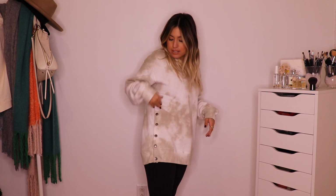So I'm gonna start off with these, and then I paired it with the super cute long crew neck sweatshirt. I love the tie-dye colors. It's perfect, very neutral, so it works with anything that you have on, which is really great. And what I love about it is that it has the buttons on the side that you can open up, tuck into jeans if you really wanted to, but if not, works great. It is long enough to cover the butt, which is a plus, so leggings under this is perfect.